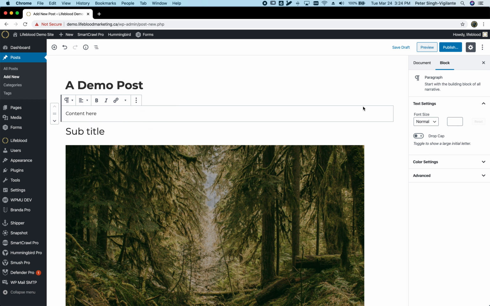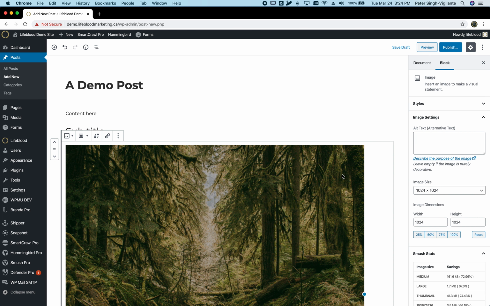You can also see many options over on the right here for modifying any block. So these change depending on which block you have selected. So definitely explore around, select different blocks, and see what options you have here. There's far too many to go over in just this video, but it's always good to explore.